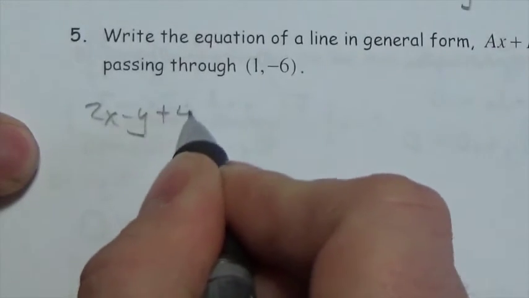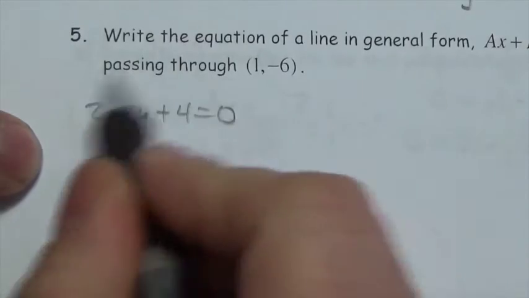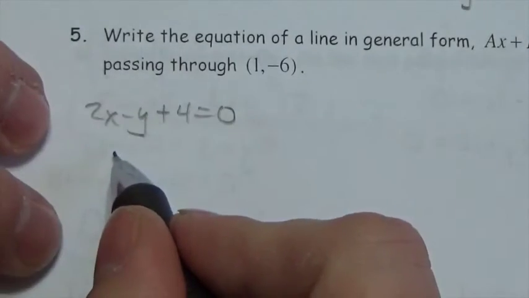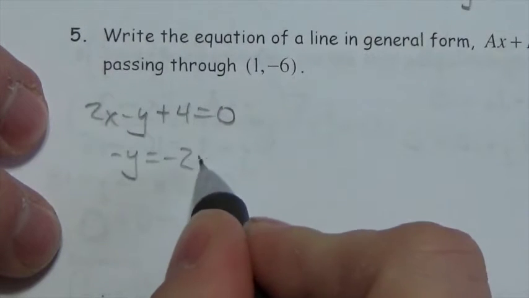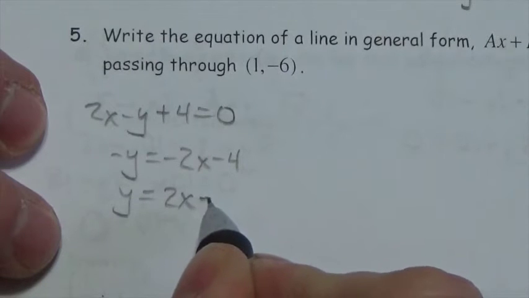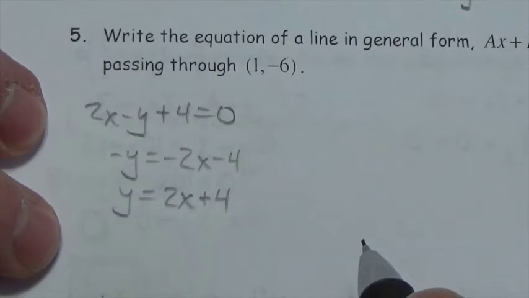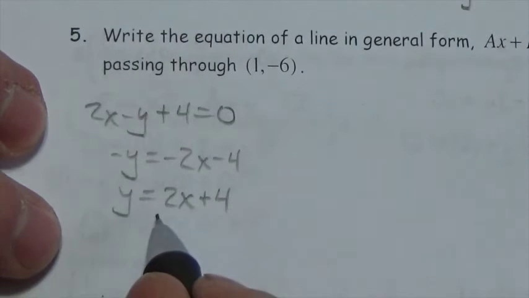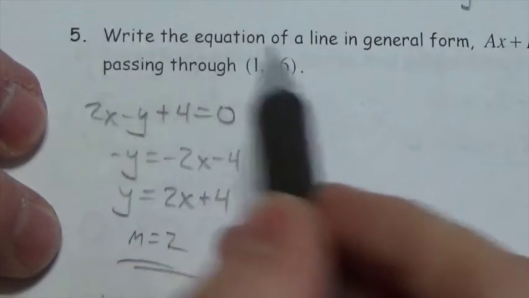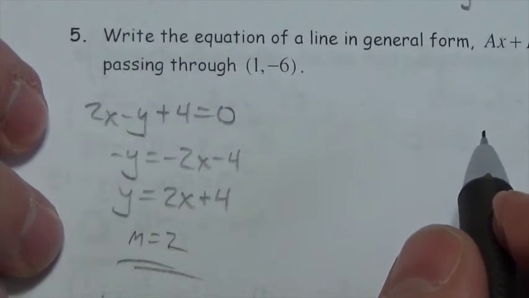So first of all, I'm going to take that equation right there, that 2x minus y plus 4 equals 0. So I want a line that has a slope parallel to this. So the first thing I'm going to do is get y by itself. I'll divide through by the negative, so I get it entirely by itself here. Okay? And I can see now that my slope here is going to be 2. So the line that I'm looking for is going to have a slope of 2, and it passes through the point 1, negative 6.